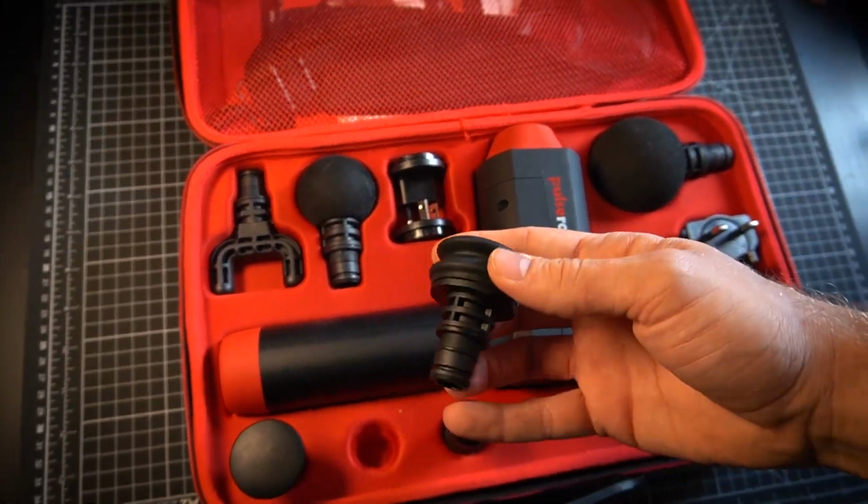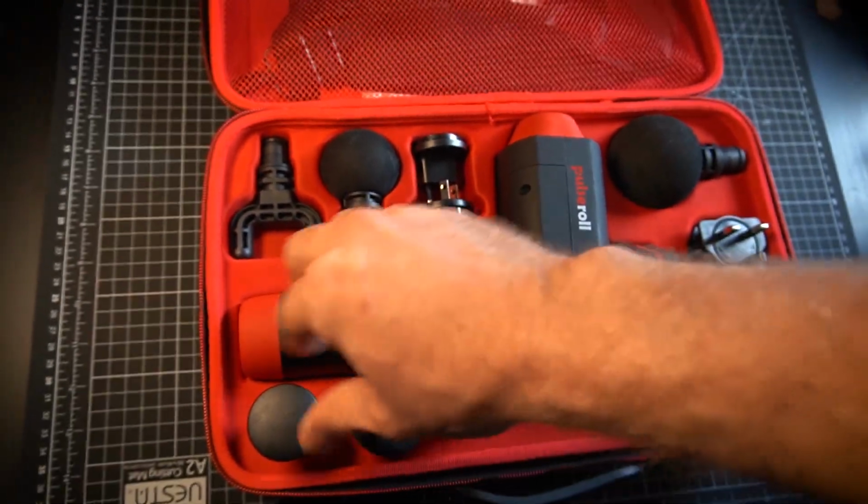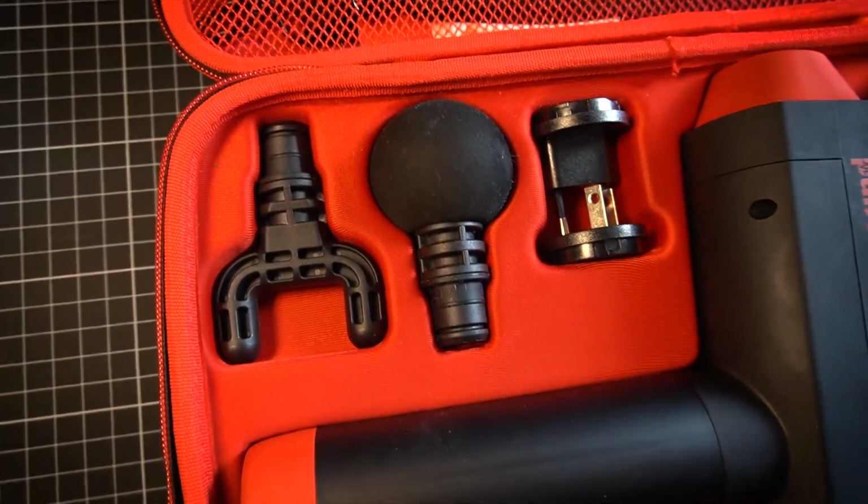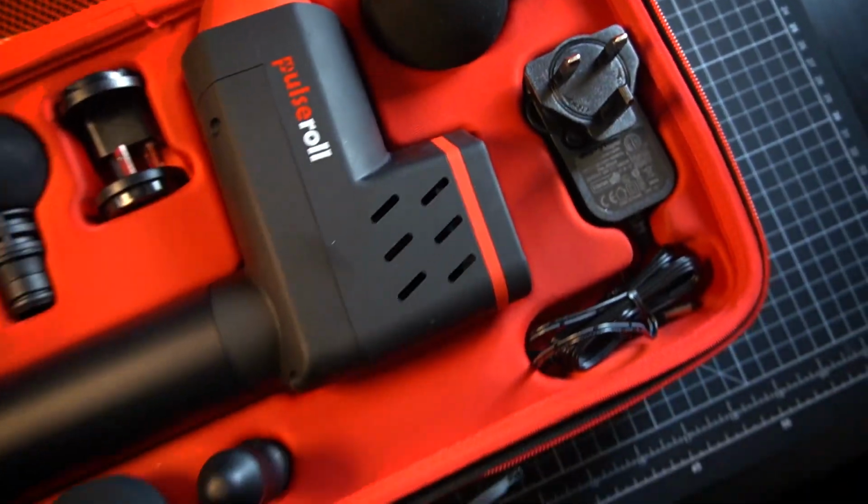You've got all of these different tips for massaging different muscles with varying levels of intensity. You've got one for your back, you've got the medium and large balls and all of that, and the charger and the adapters and the shoulder strap and the instruction manual, all in one box right there, right off the bat. So, two things. Again, we're talking about first impressions. This is great, but actually having used the previous model quite extensively over the last bobsleigh season, what I found myself wanting was a box for everything. In fact, I even bought a box to do exactly that.